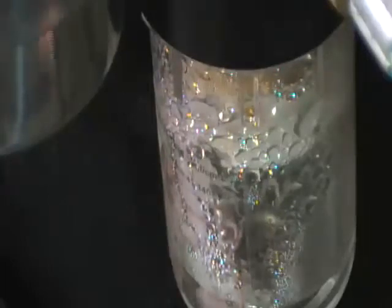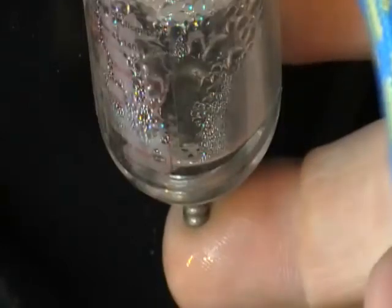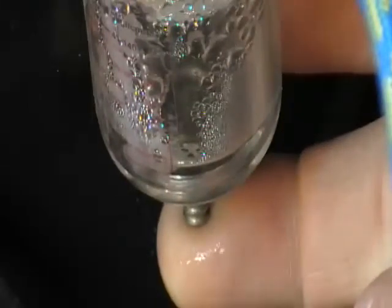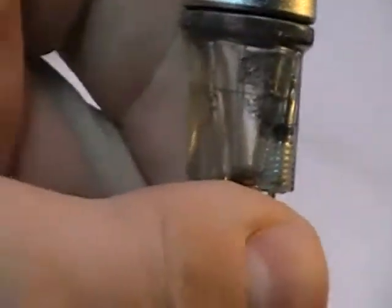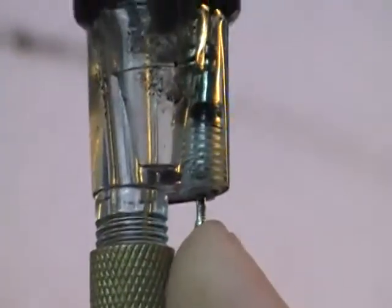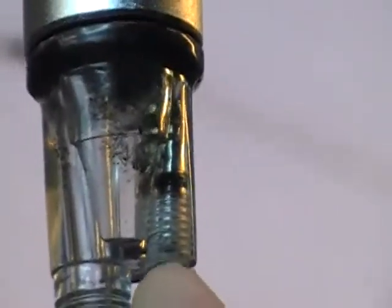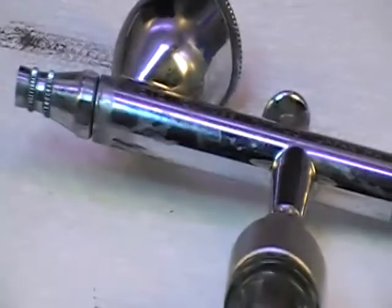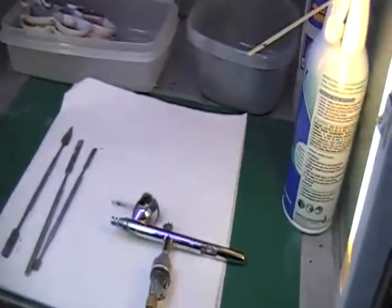I just wanted to build up some air pressure there. If I push this button on the bottom right here, you can see my finger getting wet. As the air compressor fills with air, condensed air creates moisture. What this does is it traps the initial amount of moisture, and then anything that gets past that goes through my hose and gets trapped in this little guy right here. There's a little spring under here — if I push that up, any moisture that's trapped will come out. After what I'm about to spray, I'll let the compressor get up to full pressure and empty both moisture traps before I'm ready to spray.